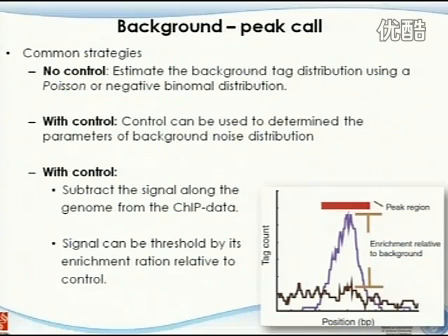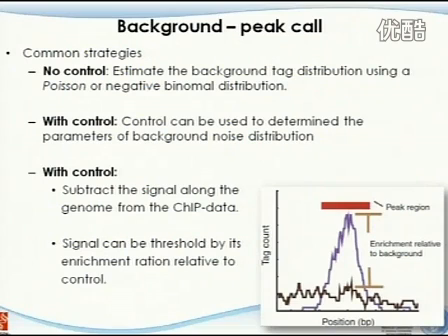So you can see this. This is the control sample. This is an input sample. This is the real signal. And this difference is what they will call enrichment relative to background, so enrichment ratio. And these are three different strategies. Especially difficult one is the first one. When you don't do any control, you have to estimate a background noise based on that.